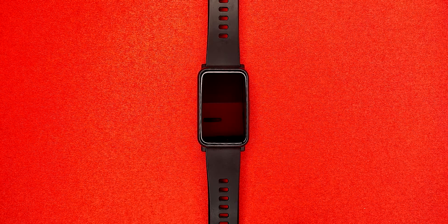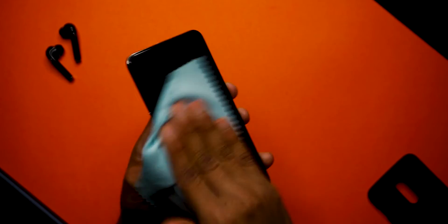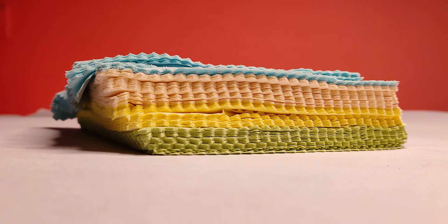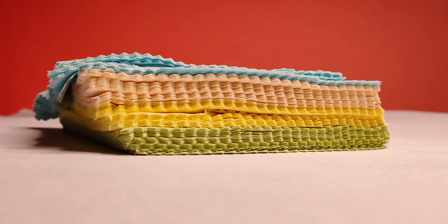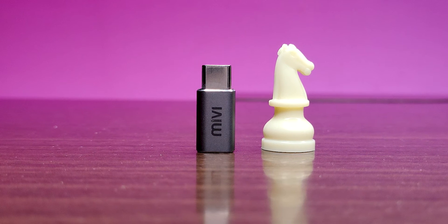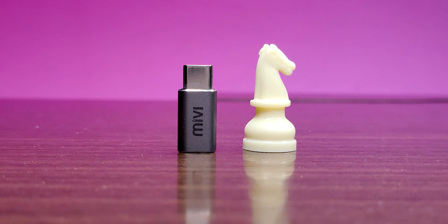The Honor Watch ES is an easy recommendation. Moving on to tech accessories — the first is the Tizem earphone case, a hard case for wired earphones. The second accessory is the Quizzer microfiber cloth, which helps get rid of smudges and fingerprints from your gadgets. You get about 100 pieces for just 300 rupees, so it's super value for money. Up next is the Mivi OTG adapter — really well built, compact, and comes in handy from time to time.